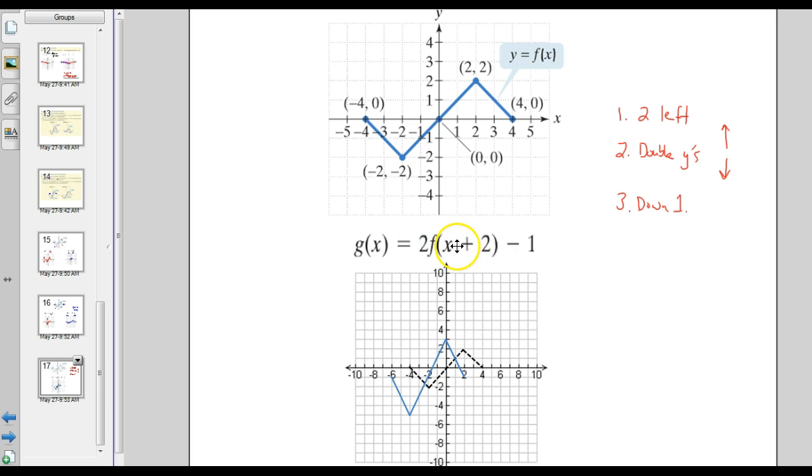So remember, in the parentheses, that movement is horizontal, left and right. If there are numbers in front of x, again, we're compressing in or stretching out horizontally. If the numbers are outside of the f, outside of the function name, that happens vertically. If it's bigger than 1, it's stretching; smaller than 1, it's shrinking. And then if we add or subtract after the parentheses and after the function, that's a shift up or down. Okay, so just do your order of operations and move the function around the way it's supposed to be moved.